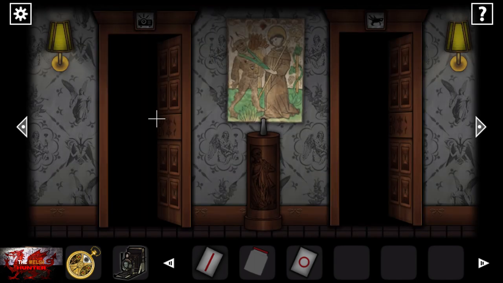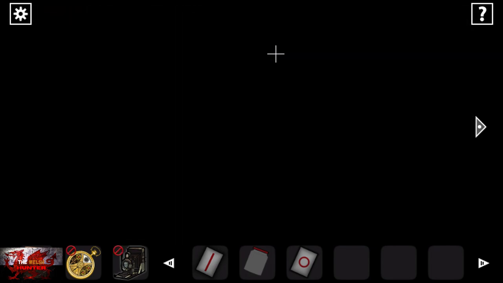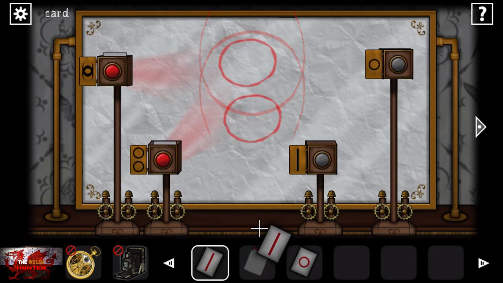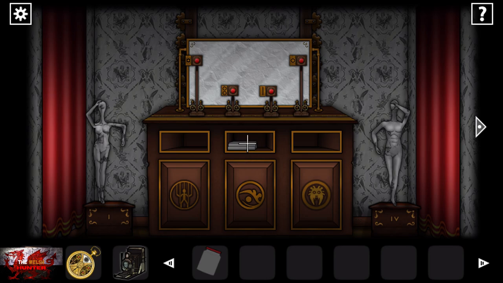So, back to the room with this sort of poster on it. Go to the left-hand side door. And here we are. What we need is to put the line in. Put the circle one in, and now we can start doing more of the puzzles on this floor. Right after we pick up this sheet.